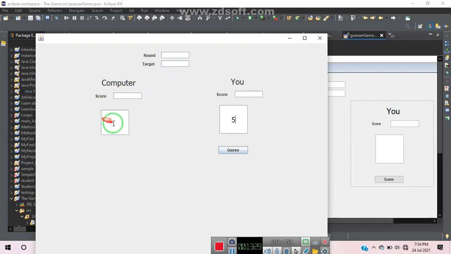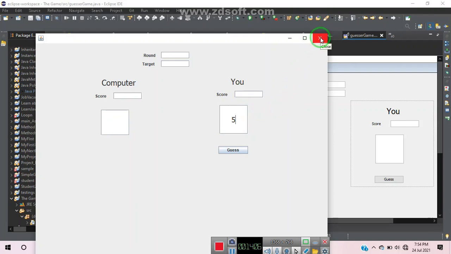Then the computer will also enter his choice here. We're going to compare this 5 to this one, I mean the target here. So when you find out that this one is closer to this, we say, oh, maybe the user won. When we find out that this one is closer or the same as this one, then you say the computer has won. In case the user enters 5 and the computer also decides on 5, that means we're going to give the win to the user as a bonus, right? Okay. Yeah, thank you. It looks fine.